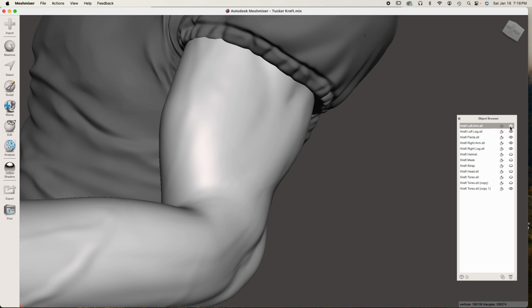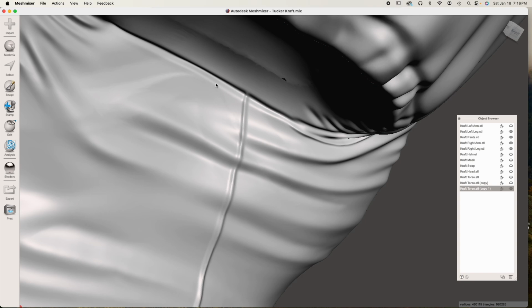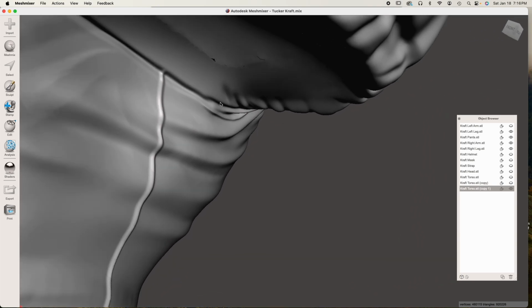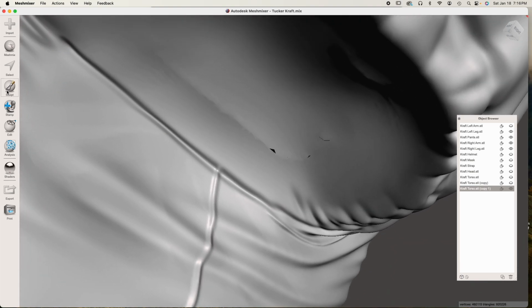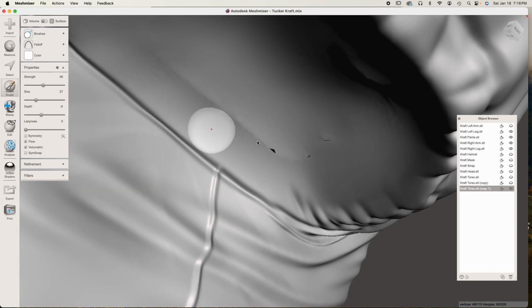So let's start by turning off the arm. All right, so this is where we were getting the error, right about in this area. So let's just go ahead and start by doing some smoothing. Let's smooth this. You're not going to see this detail anyways.